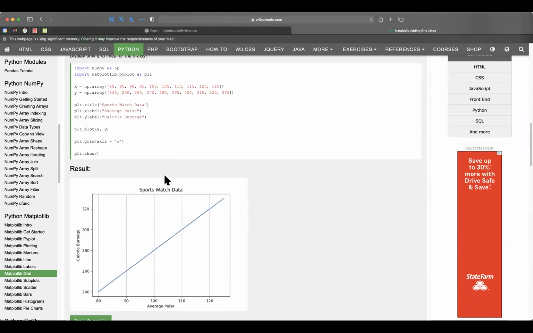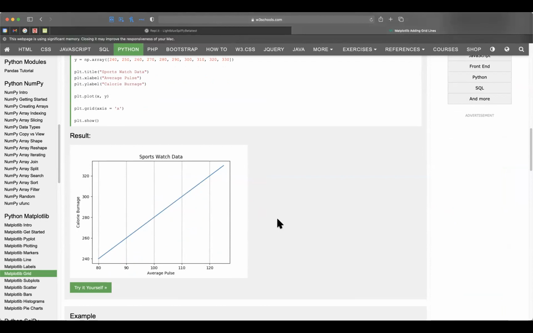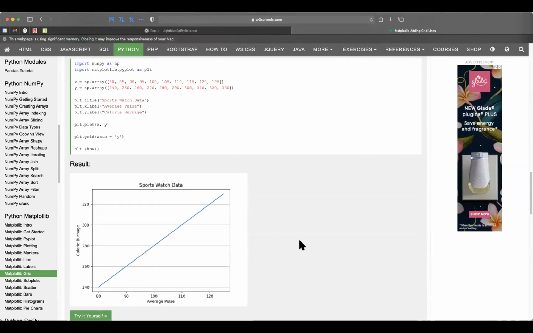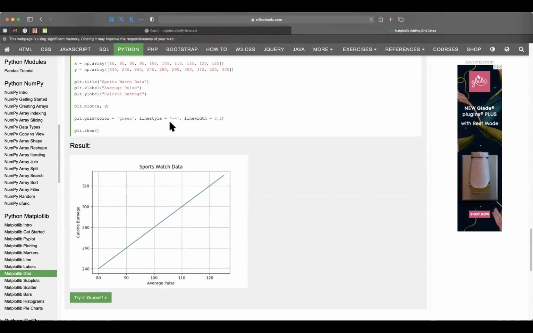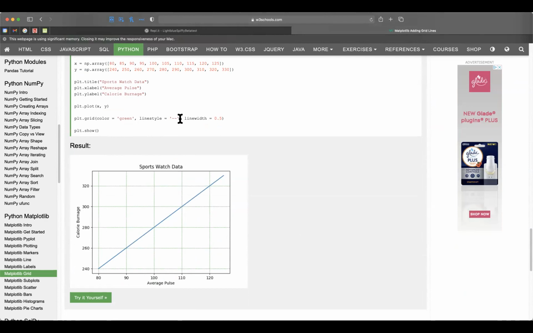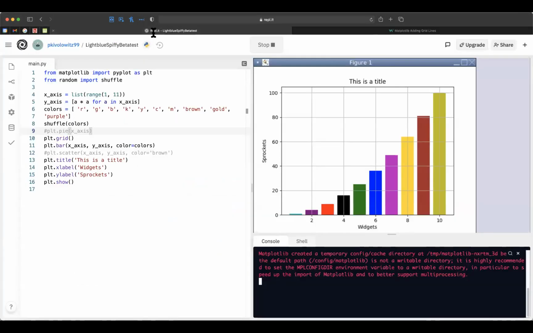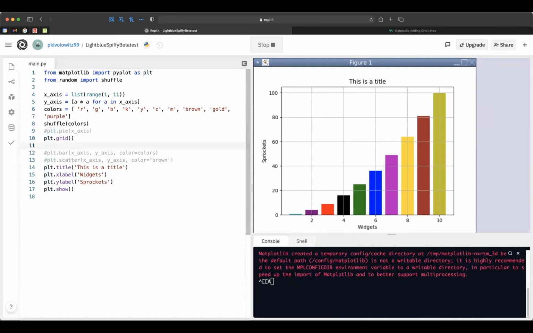Okay, so on this page, you'll see how to set up only the x-axis or only the y-axis having a grid. You can change the colors, you can change the line style. That would be an interesting one. Let's try that going back here. Let's bring back our, let's see, there's the pie, there's the bar. Oh, I seem to have lost just regular old plot. That's the one I want.